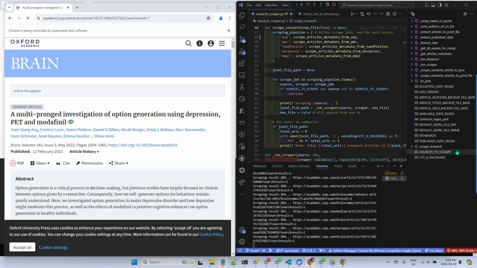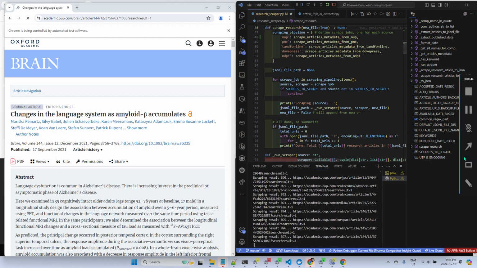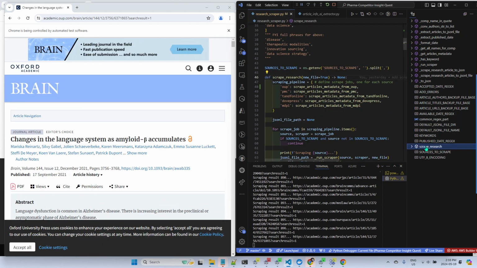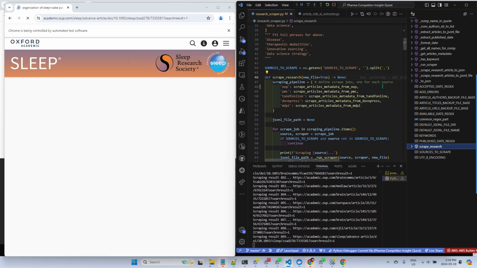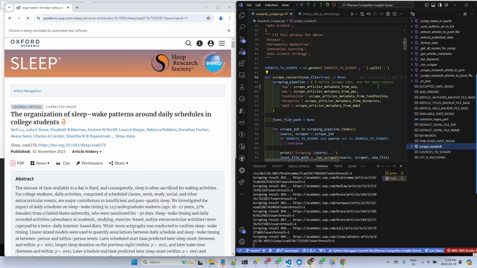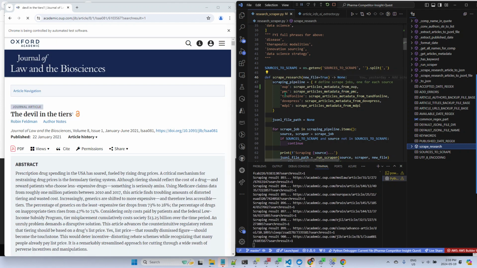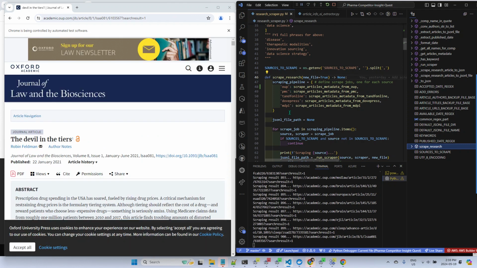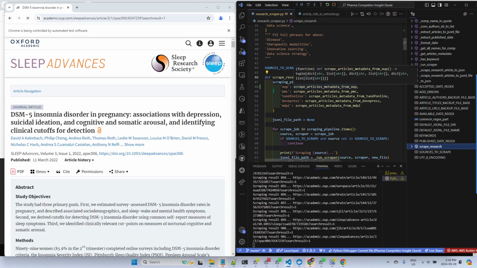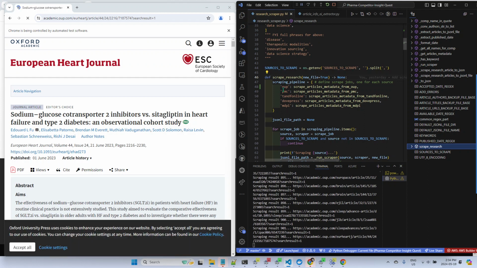So the entry point to my module here is this scrape research function, which defines a scraping pipeline. And the pipeline defines a scrape job for every data source that I support, like these five now. And OUP is, as I said, for the Oxford University Press, and I'm testing it for the first time actually now.